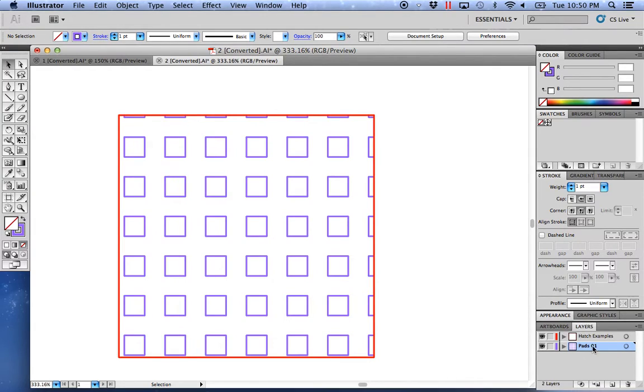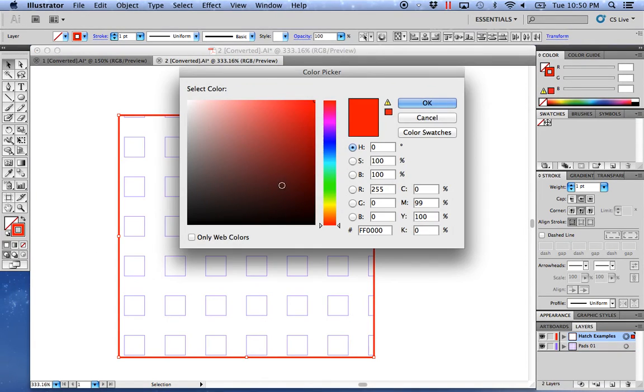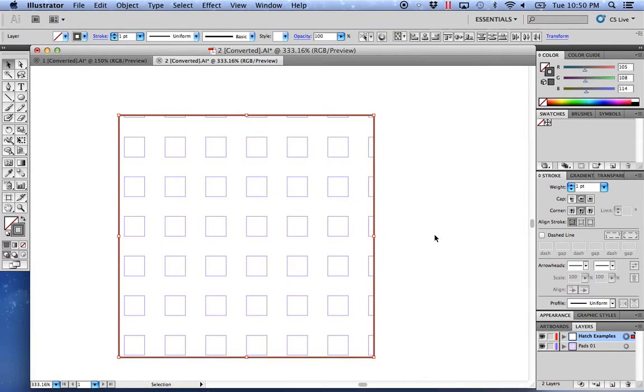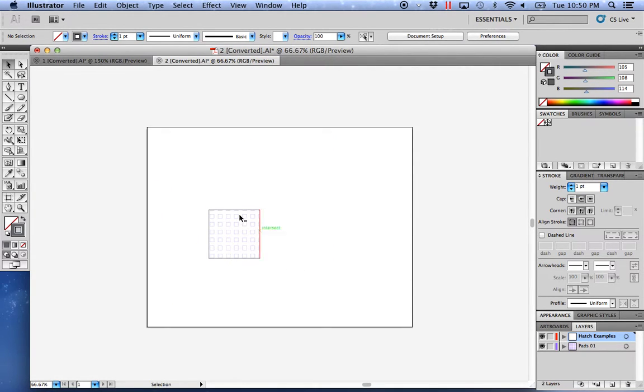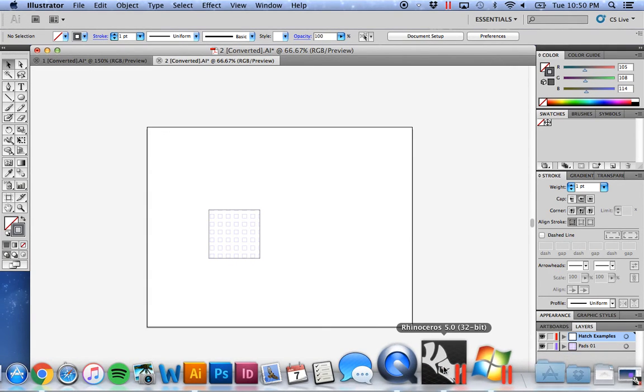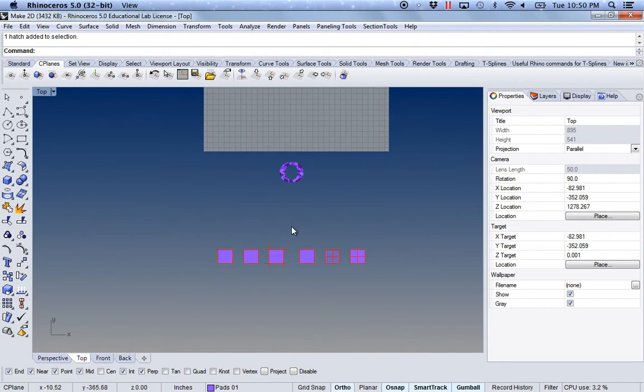And again, it comes in its own layer because it was in its own layer in Rhino. So I can select these, change the line weight, select these, change the line weight or the color. And now I can start to use hatch in Rhino as a way to start to make my drawings for Illustrator.